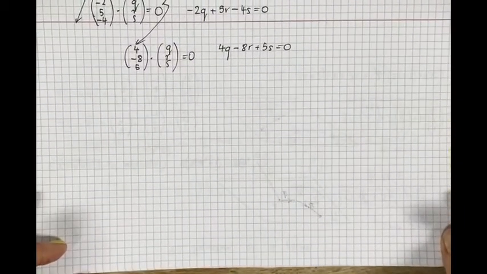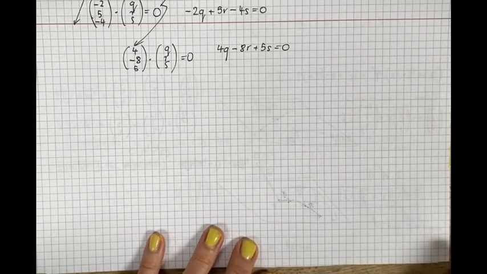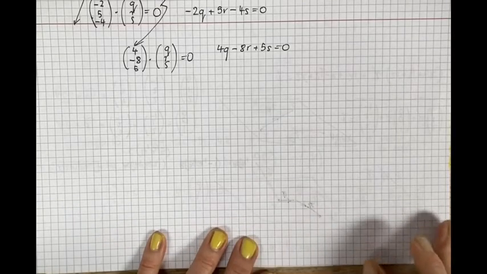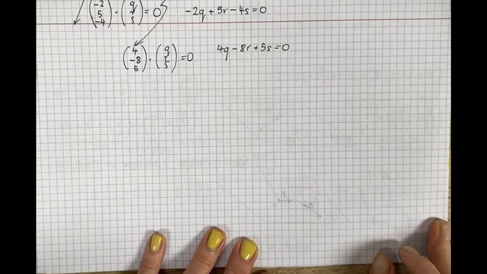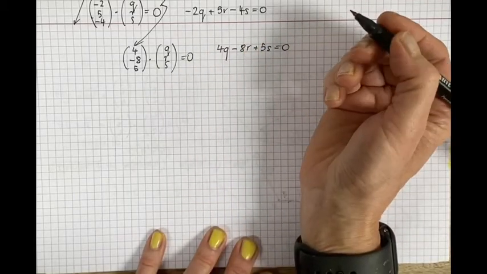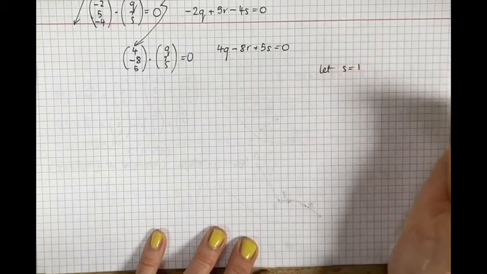Now, in this question, you've got two equations with 3 unknowns. There's no other equation that I can work out. Well, because you actually can have loads of vectors that are perpendicular to the two vectors. They should be just parallel to each other. So what we're going to do, we are going to choose a value for, let's say, fix s. So let s be equal to 1.